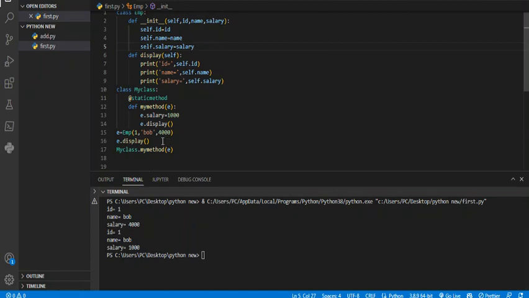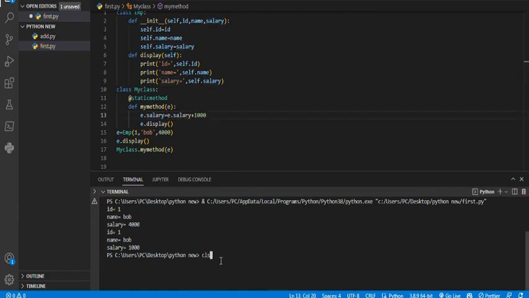Observe here, first one id equal to 1, name, salary for the Employee class, and for MyClass it incremented: name is equal to e dot salary. Okay, we have to add it now, salary plus 1000, incrementing, no. e dot salary equal to e dot salary plus 1000 here.